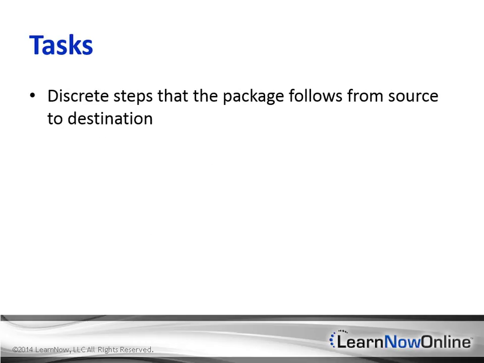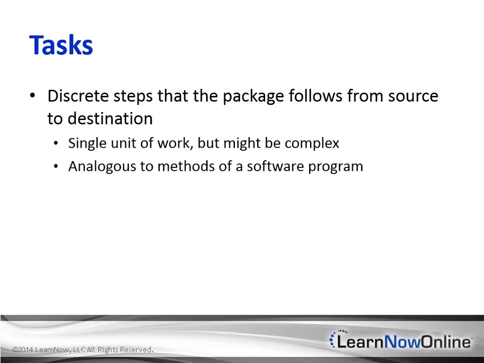Now, tasks are the discrete steps that the package follows from source to destination, including data flows, file management, and scripting abilities. You can think of a task as a single unit of work, although the work a single task might perform might actually be pretty complicated. Tasks are analogous to the methods of a software program that define a set of actions that the program performs.